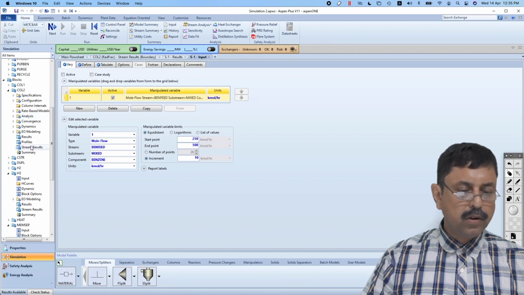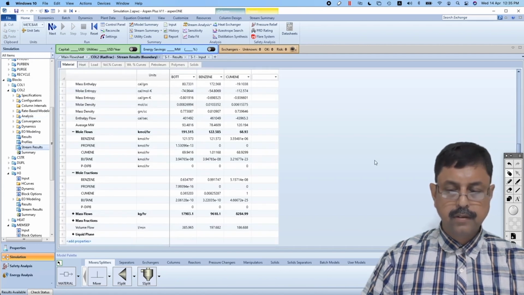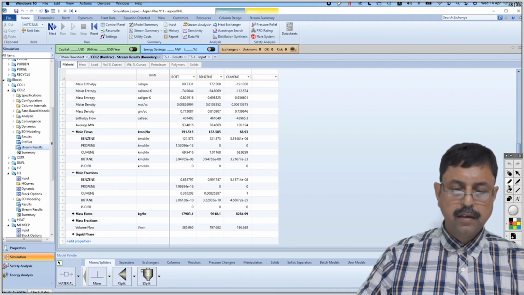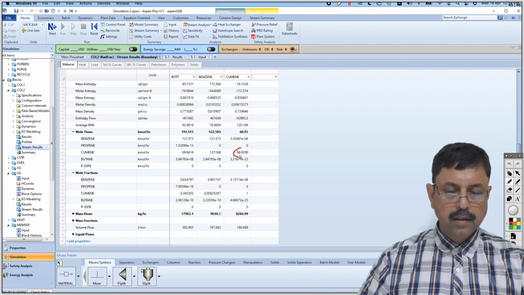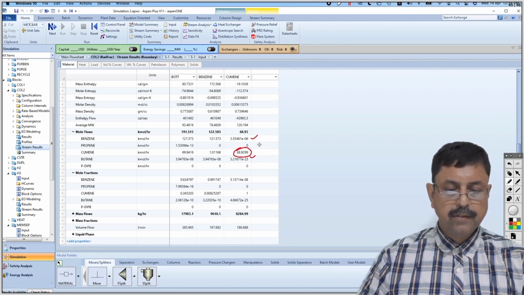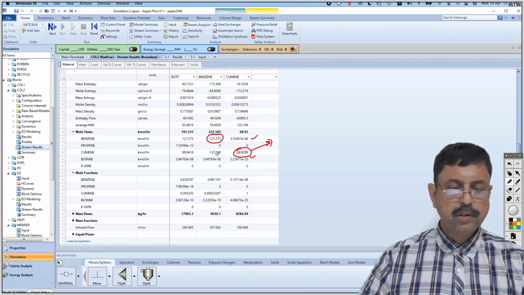you can check the column output. Yes. So now you check, you have got almost entire cumene with very little benzene and very little butane. Almost nothing is there, so your cumene is absolutely pure over here. And the benzene line, obviously, will have the most, which will be purified.